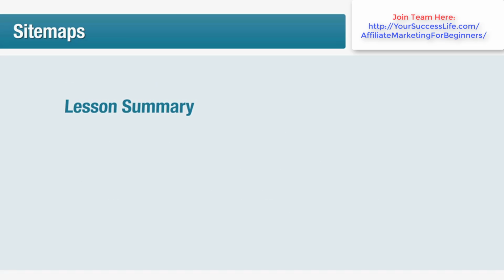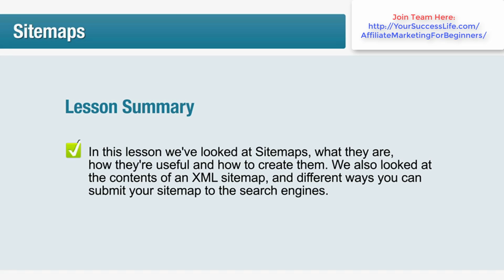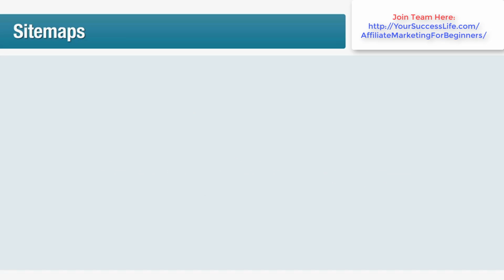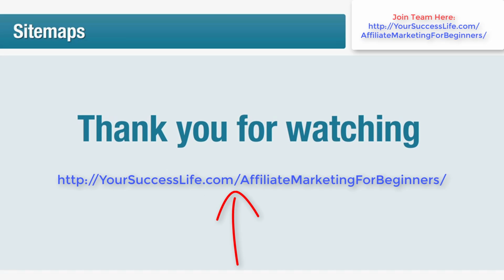And time for today's lesson summary. In this lesson, we've looked at sitemaps, what they are, how they're useful, and how to create them. We also looked at the contents of an XML sitemap and the different ways you can submit your sitemap to the search engines. I hope this has been helpful, and that's all we've got time for today.